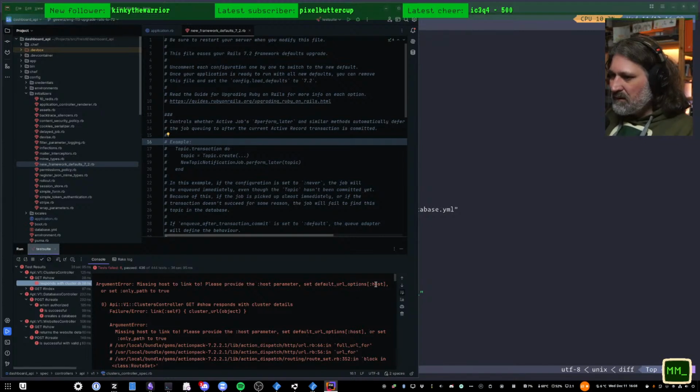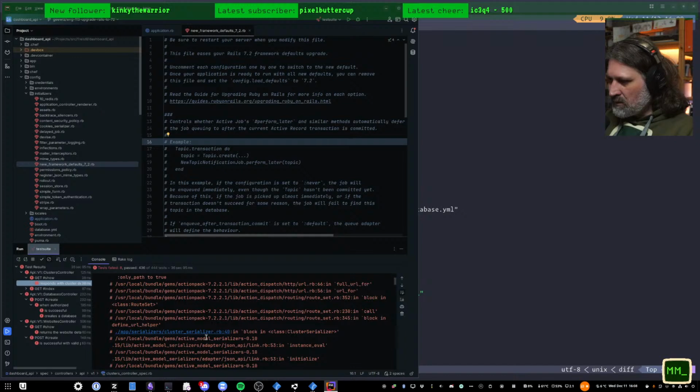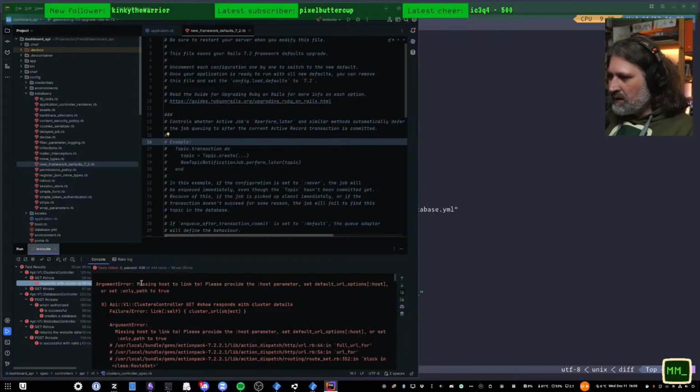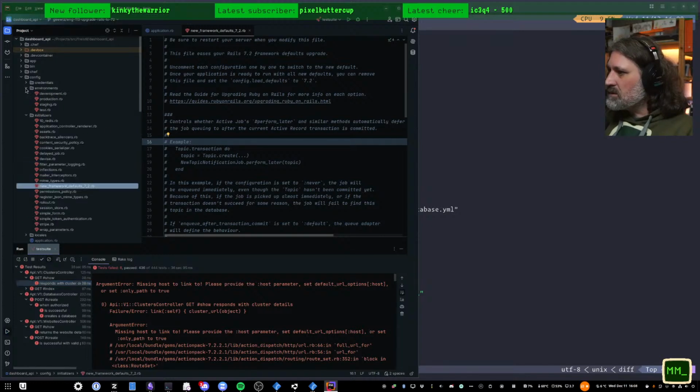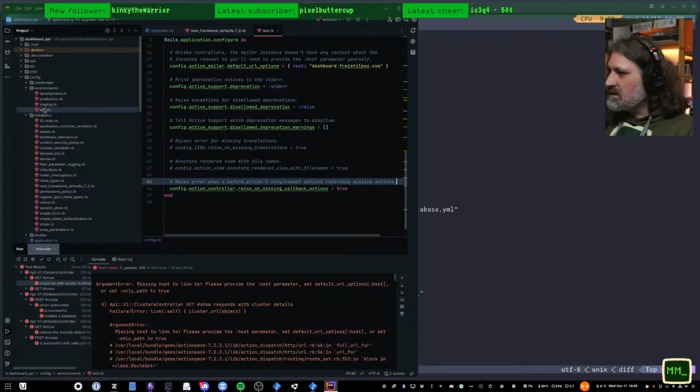I can either set the default URL options in application configuration, or I can set only path, which is an argument to, I don't know exactly what call, on a per call basis. I'm not going to do the latter. We'll fix the default URL options host for test. Interesting. So let's go to environments test.